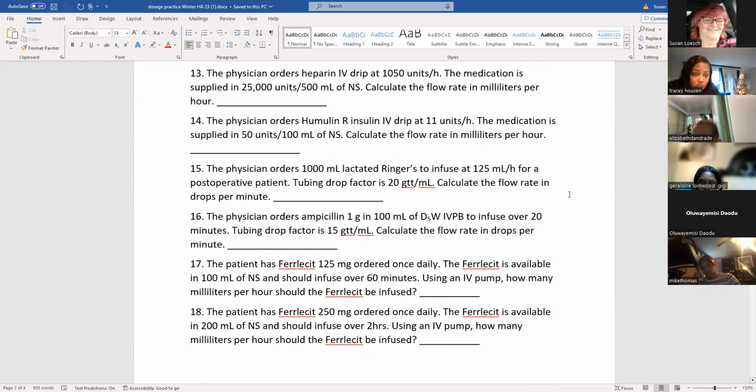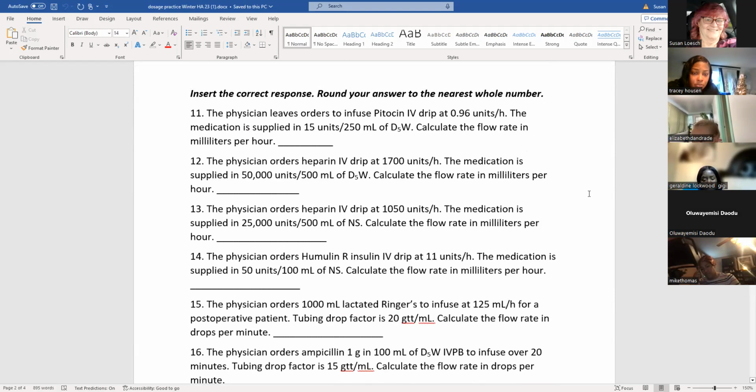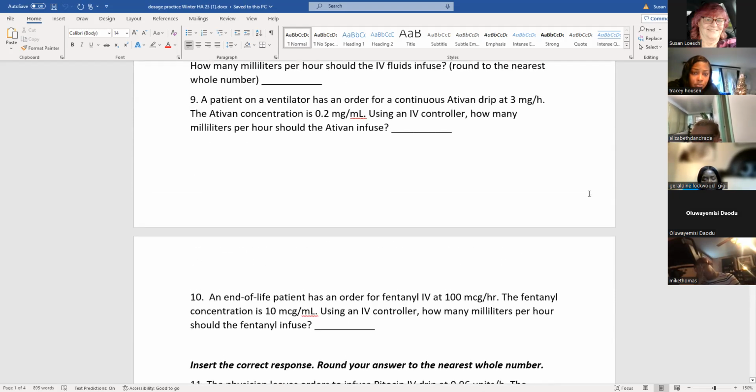No, that one was easy for us. Number 10, the ones that I marked on my paper were 5, 9, and 10. This is also desired over have. Did you get 15 mLs per hour? Well, I didn't do the math, but it's desired over have. So if that's what you did, you should have the right answer. Okay, that's what we did. Okay, good. 10 should be 10.